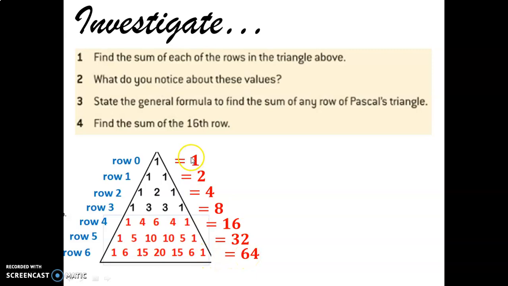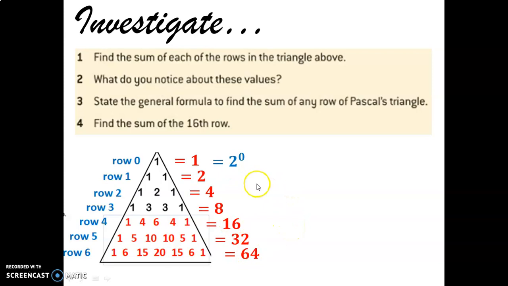Now, do you notice a pattern in these? Okay, the pattern might be easy to see. We're just multiplying by 2 every time. And in that case, when you have a common multiplier, we call that a common ratio, and this is a geometric sequence. So what would be the rule for this geometric sequence?